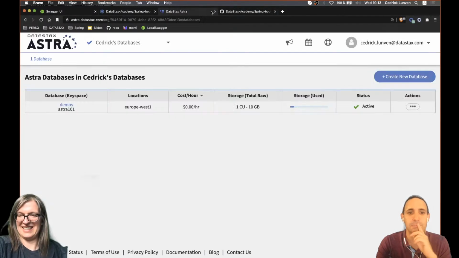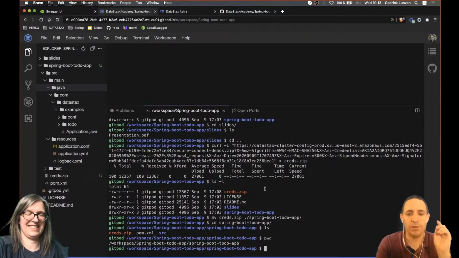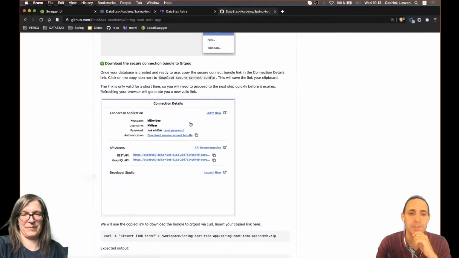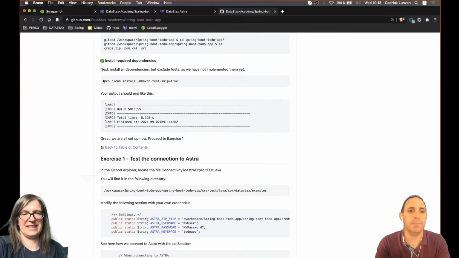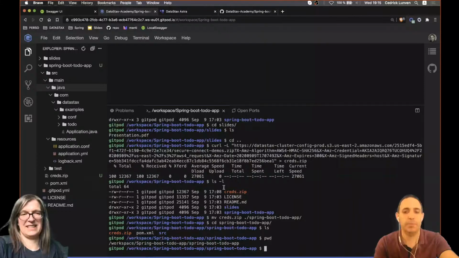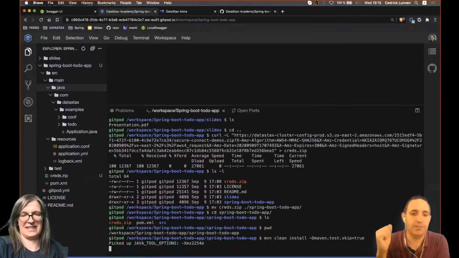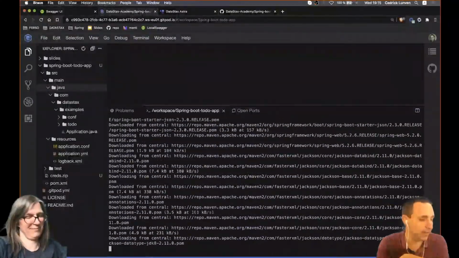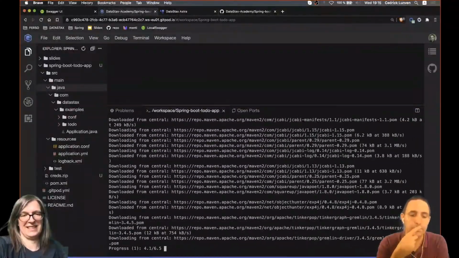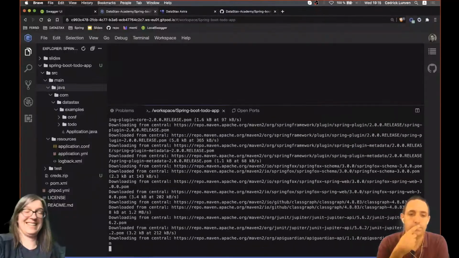All right, so I do have my zip over there. The next step is to install the dependencies. So I copy paste and run the Maven command to clean install without running the tests for now. As you can see, Maven is there, Java is there, and it will download a lot.